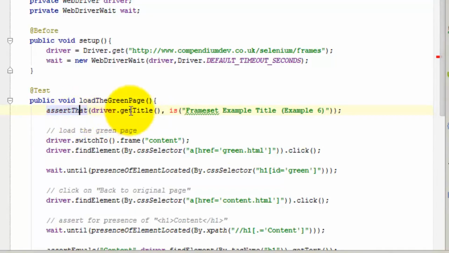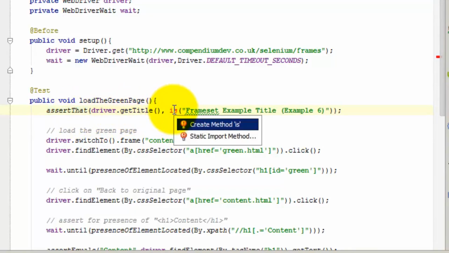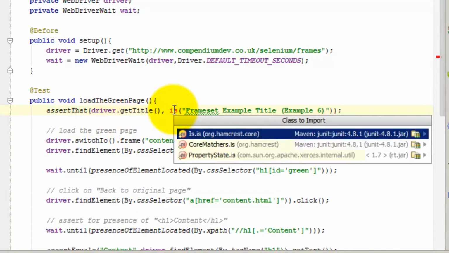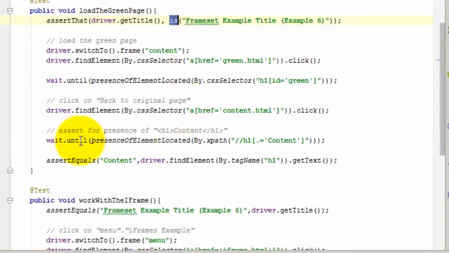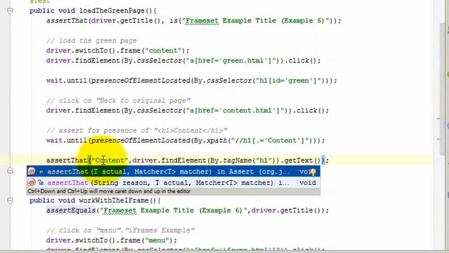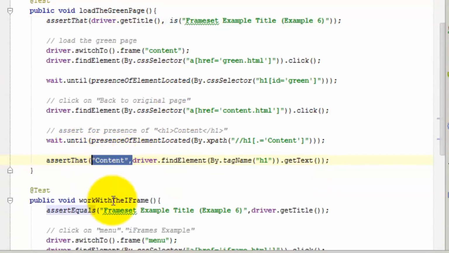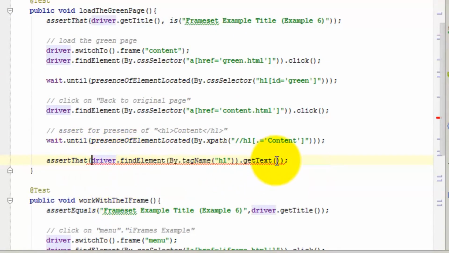So let me import the assert that. Let me import the is. And you can see again, those are static imports, which is what makes them readable in here. And we can do the same down here. I can do another assert that to remove that assert equals. And when I do that, I'm kind of reversing the arguments at this point.